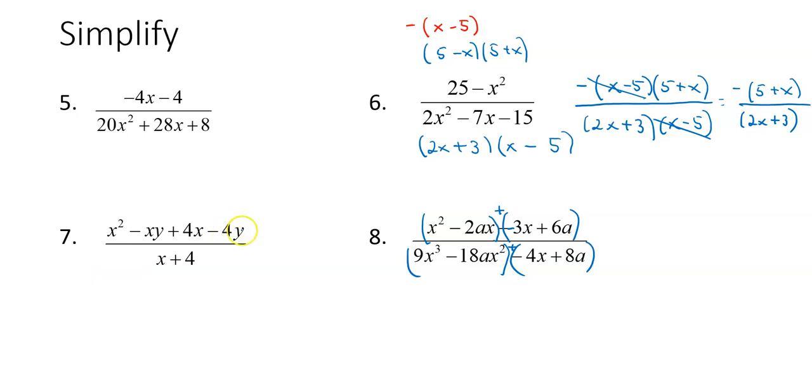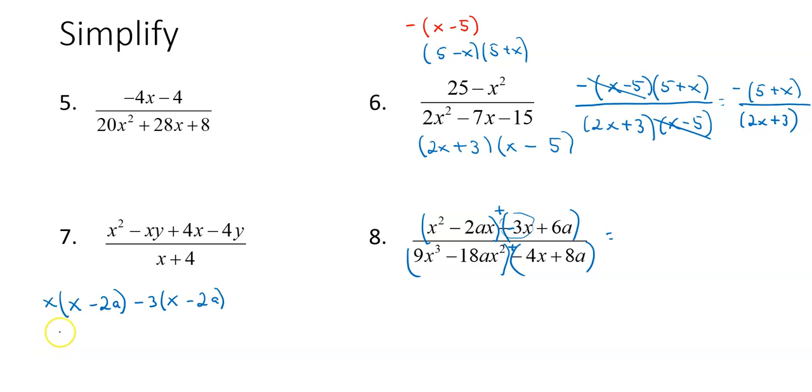All right, so up on the top, I get an x. Here, let me come on the side and work that out. So I get an x times x minus 2a, right? The x comes out. In the second part, I've got a 3x and a 6a. Well, I think I want that x to be positive, so let's pull out a negative 3. Negative 3x divided by negative 3 is x. 6a divided by negative 3 is negative 2a.